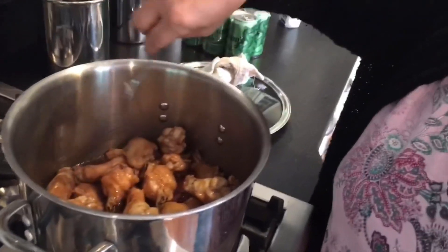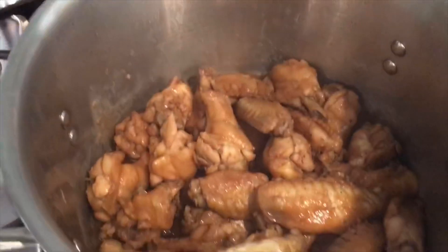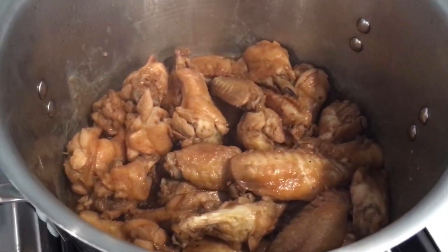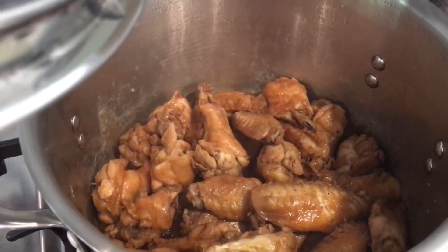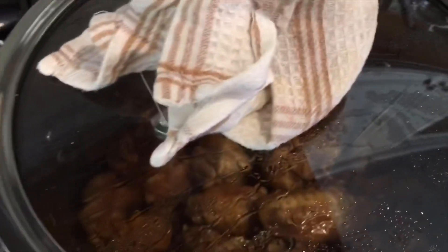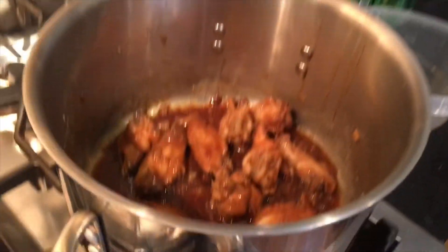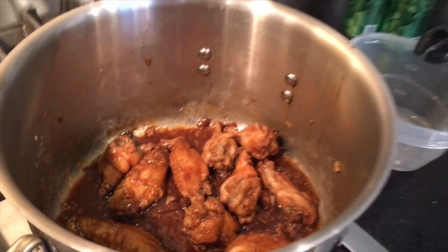She's looking pretty good, Alice. Okay, here we go — after an hour. Alice turned it off. Man, does that look good. So that's what they look like after an hour of boiling away. Here's our final product. Those look good, Alice — those are delicious. Grandma's going to love those.